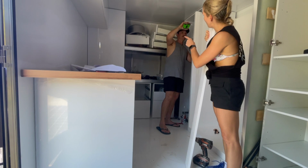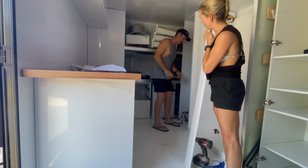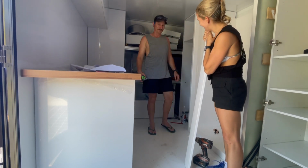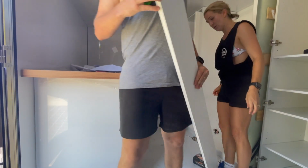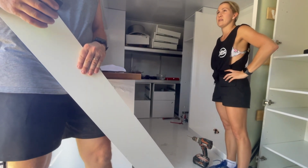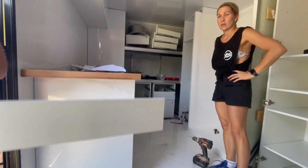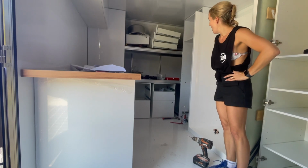Where is this tubing from? Gap Engineering. Good people there at Gap Engineering. Very helpful. Very helpful for Dan. What's it called? 3030 or 3060. 3060 or T-slot. T-slot, okay, yeah. So it's super handy. It's hard to find, so thank you to the outfit for giving us that idea.